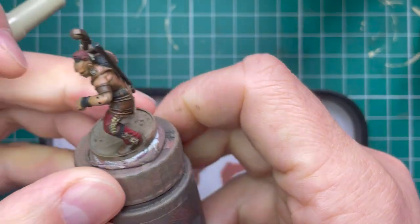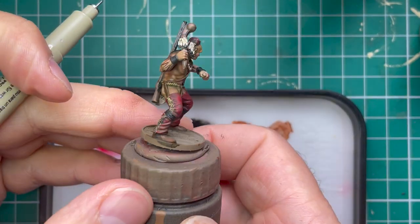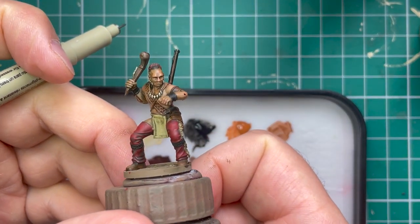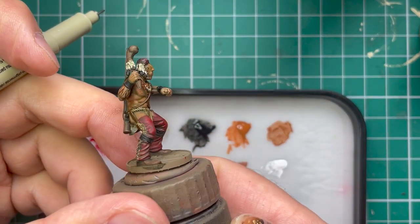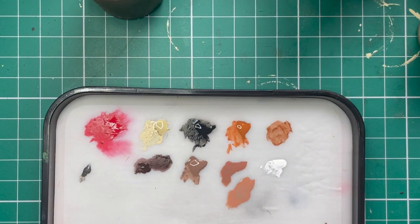Here we go. So that's his tattoos done. I don't think he needs any more, especially that I'm going to paint his face in some way. And while we're waiting for drying, I can actually show you what I use.